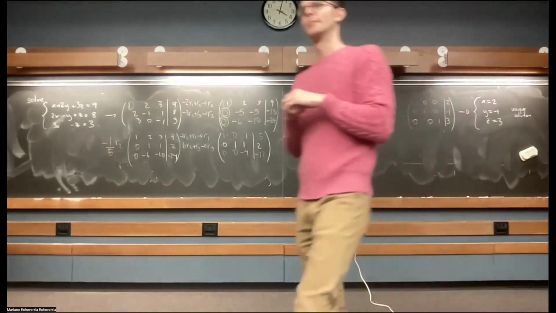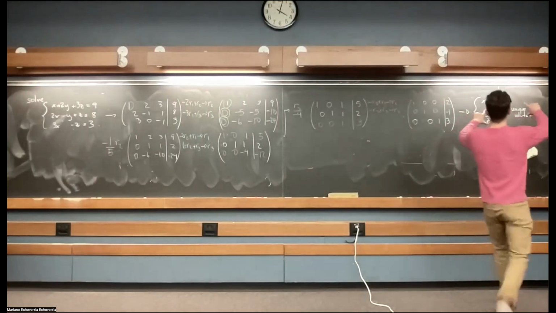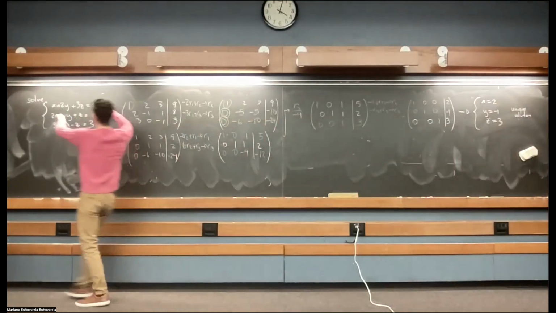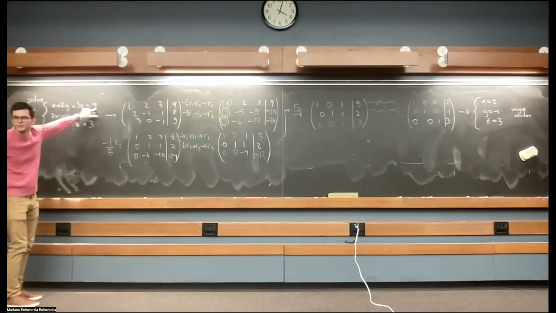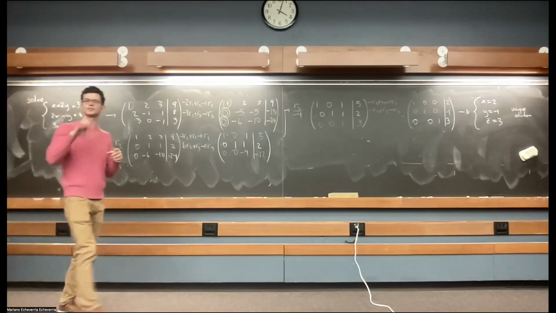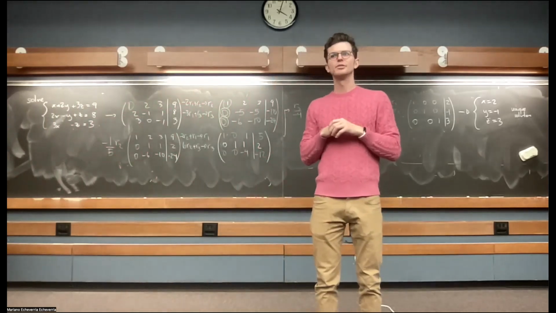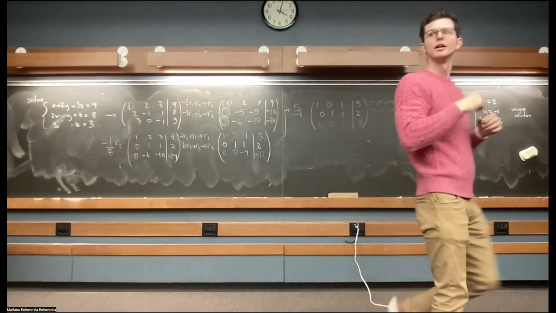Yes. Is there a way to check our work, to make sure we didn't make a mistake? Well, yes. Take these numbers, plug them in here, and see if it works. So it's 2, minus 2 gives you 0, and 3 times 3 gives you 9, so it works. So the first equation is solved, and so on. That's the only way you could check. You just go back to the original system and plug in what you found here.